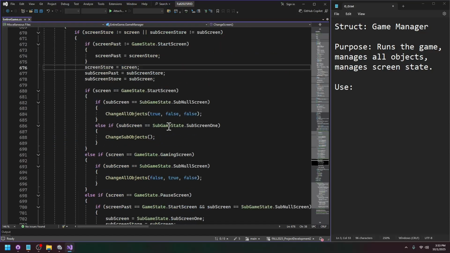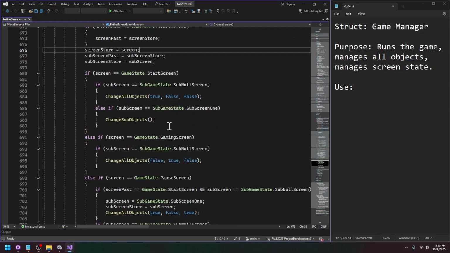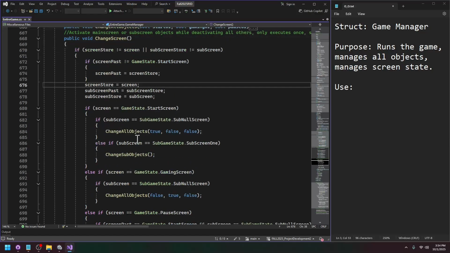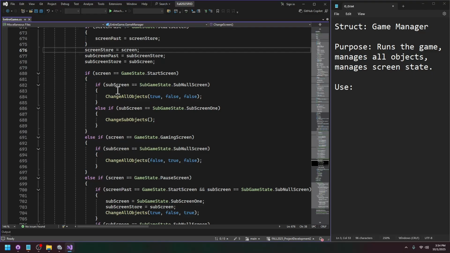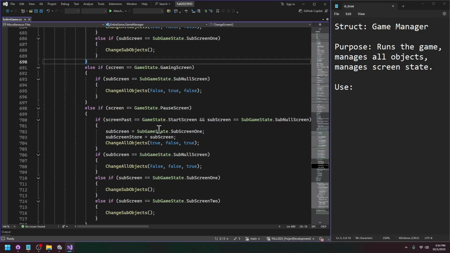And what happens here is the screen state will change at some point outside of this function. It will detect that, and then, what a screen really is, is a combination of objects. So every time a screen changes, we activate or deactivate specific objects.